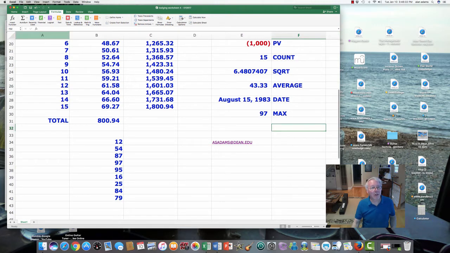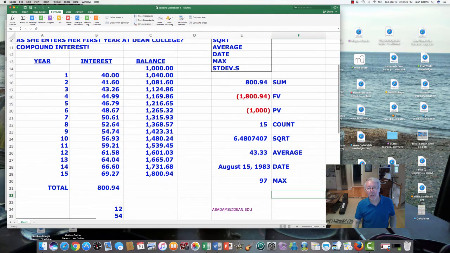All right, and the very last one I want to leave you with today is going to be this one, STDEV.S. That stands for Standard Deviation of a Sample. Oh, sounds complicated, doesn't it? No, it's quite easy. Now in math and stat, you have to know how to do standard deviations, but in business, we need them as well.